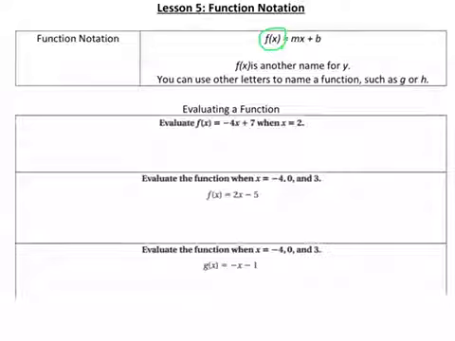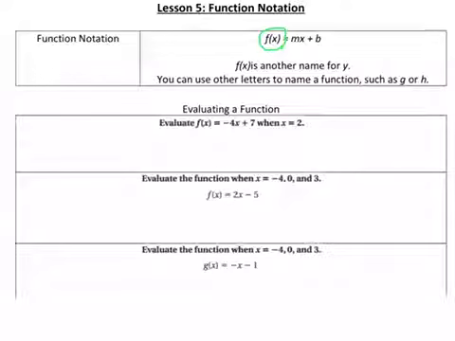You can use other letters to name the function too, such as g or h, and those are different ways to name the equation or the function that we are given. That's the only change. So here's a couple of examples to show you how this works when you're plugging in variables. All right, so we're going to evaluate these functions by plugging in different numbers.